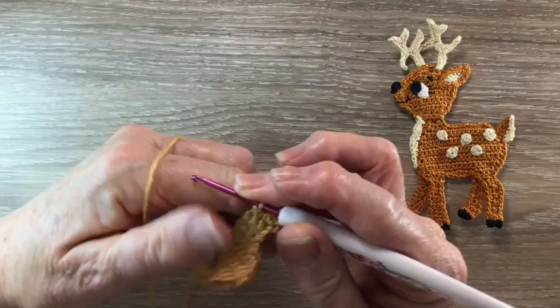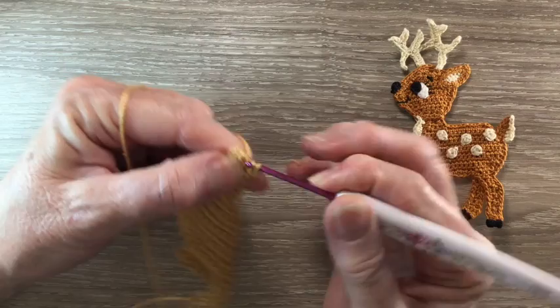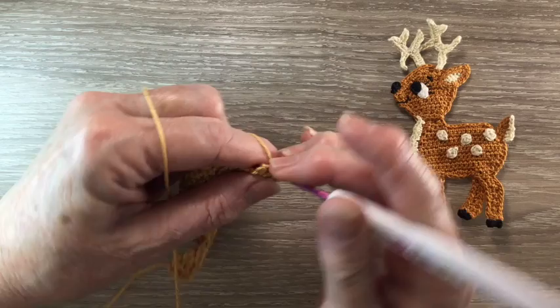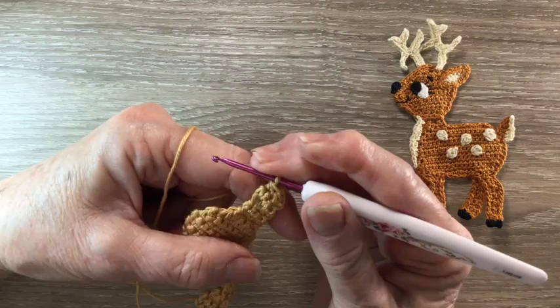For row 23, we start with one chain and turn. We work a joined single crochet over the first two stitches. And we work one half double crochet into the last stitch. For a half double crochet, we put the yarn around the hook, hook into the stitch and bring through a loop. Yarn around the hook, take our hook with the yarn at the end through all the loops.